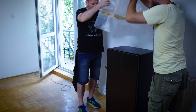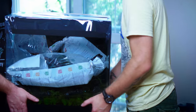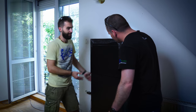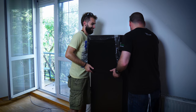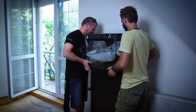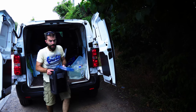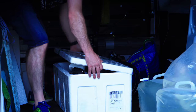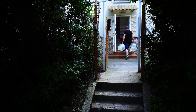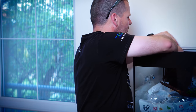Okay, so the cabinet has found its place. Now it's time to carry in the beautifully made planted tank. Put it on top. Front towards the enemy, guys. Better now. Make sure you align it properly with the mat below it. Take in all the gear, all the stuff that's needed for the tank, and all the water. Very heavy. That's the Seachem water carrying equipment. Install everything and then you're done.